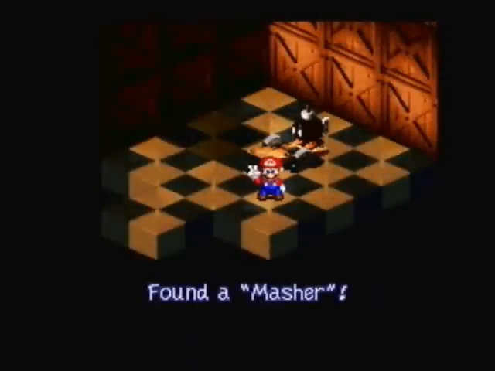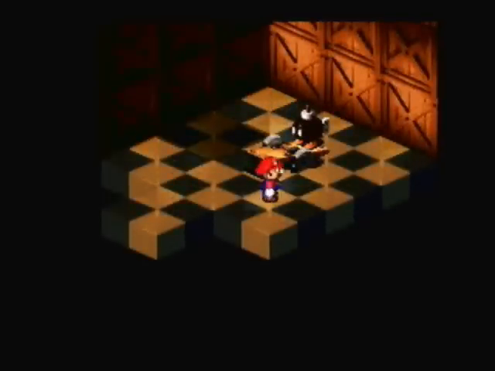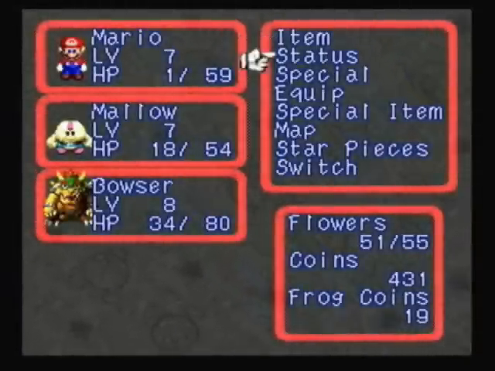Yay! We got a masher. Okay, that had to hurt. I don't know who you are, that had to hurt. Okay, the masher is another item.